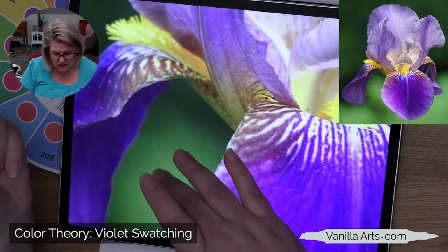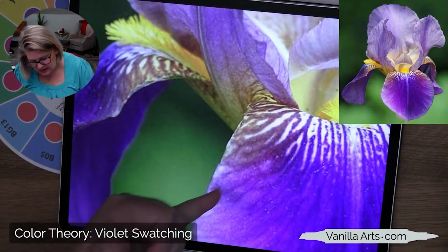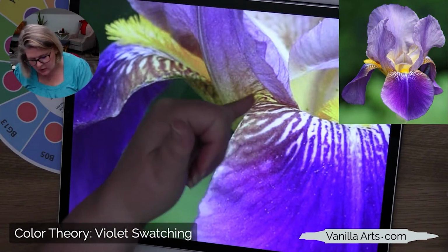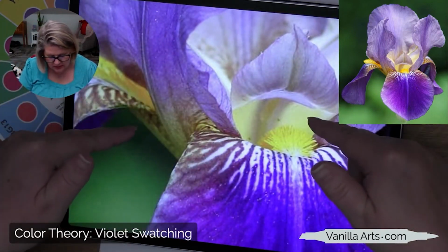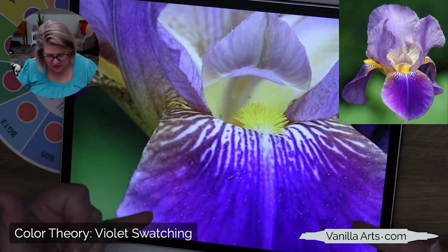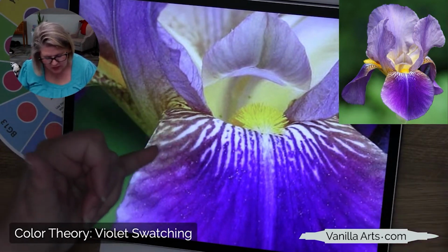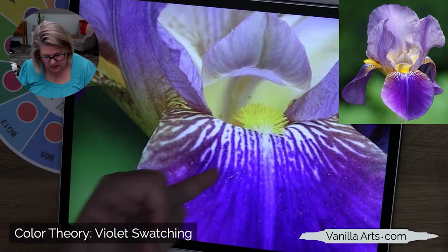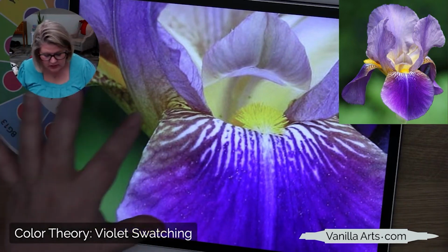I also see in these almost like zebra stripes, we've got some yellow coming from this. See how there's like this glow going on in there? Well, that glowy yellow color is feeding down in here, and it's giving us that murky, weird color going on inside these stripes. So yeah, that's something that we're going to have to be aware of.